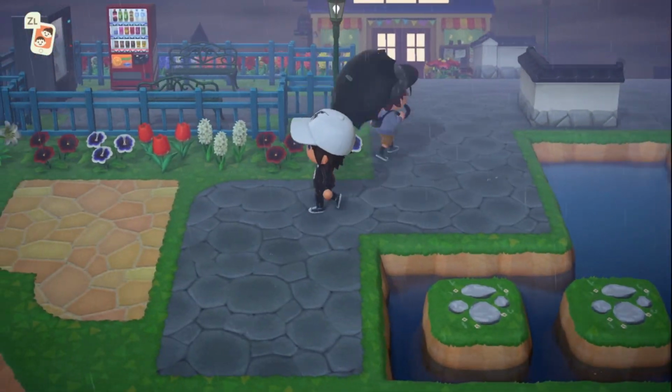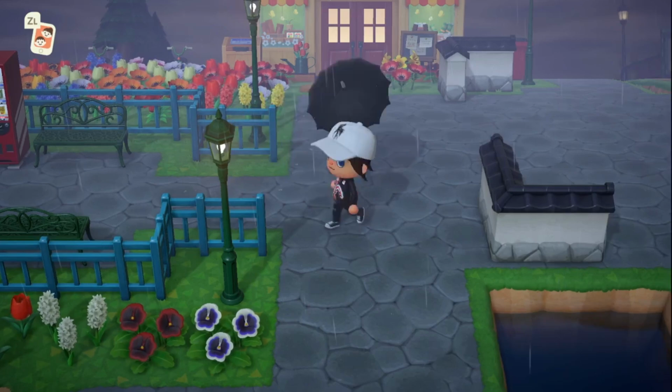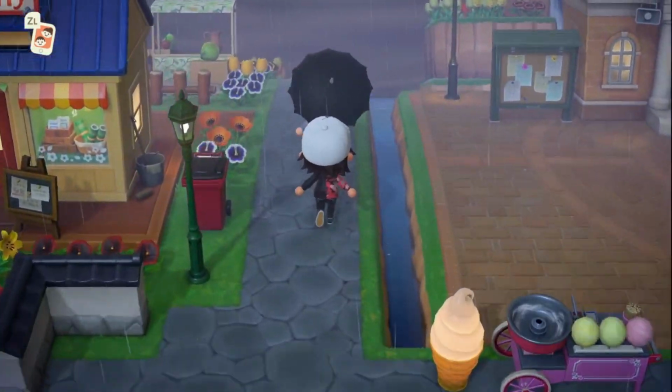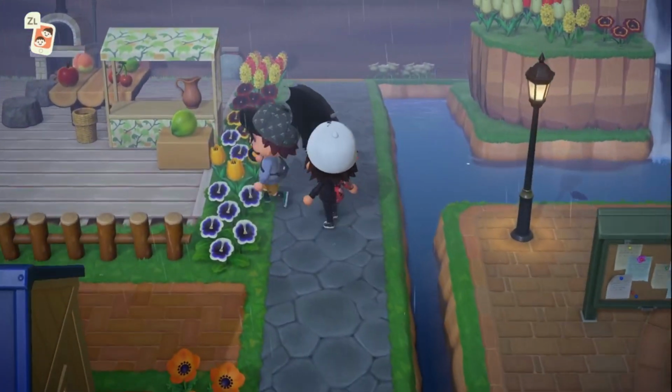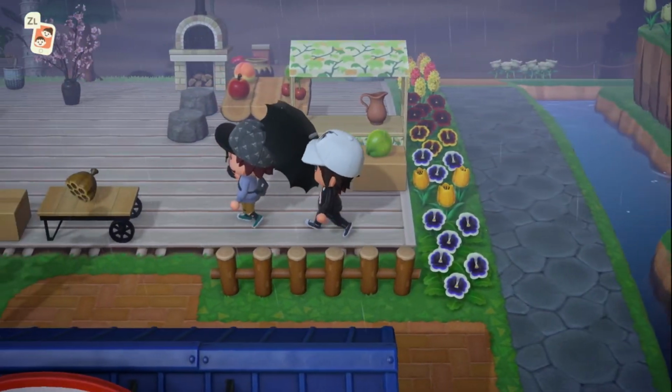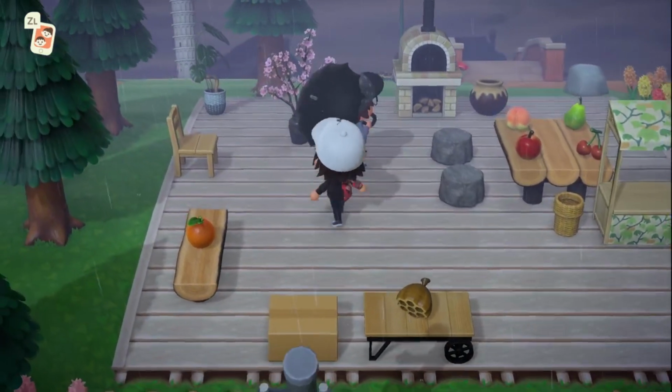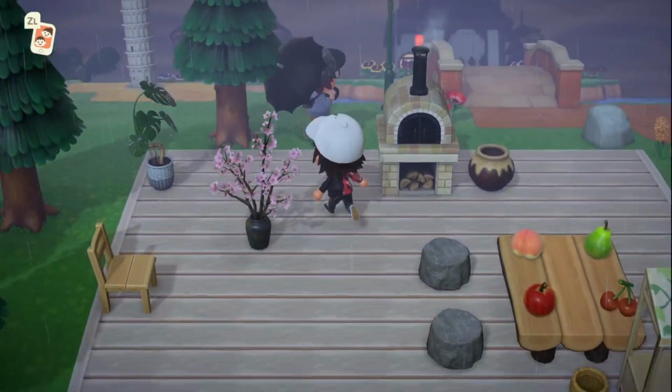Here's just a little place for the villagers to grab snacks and sit down around Tom Nook's shop. One of my more favorable places in my entire island is my little marketplace. It's a place for villagers to just sit and enjoy fruit, drink juices, and just relax, especially by the river and the sea on the other side.